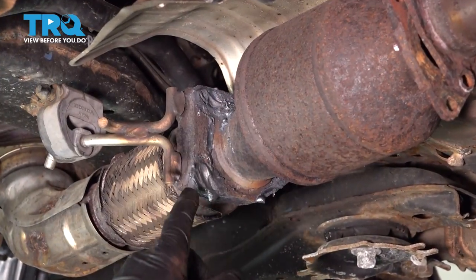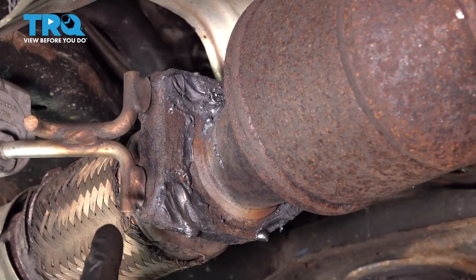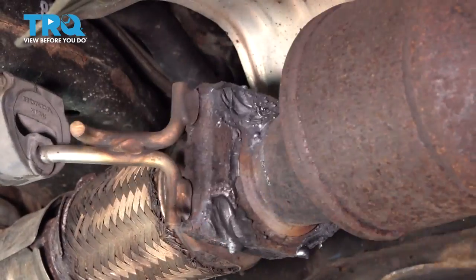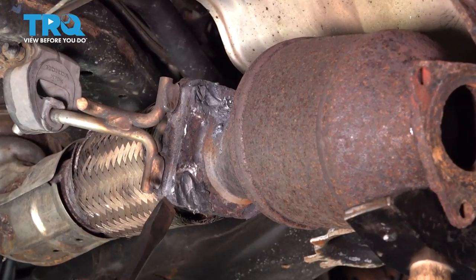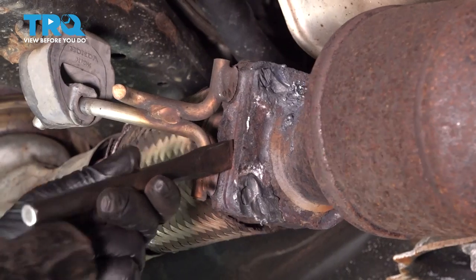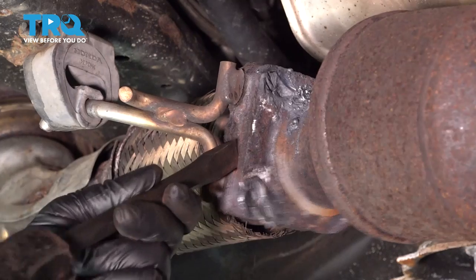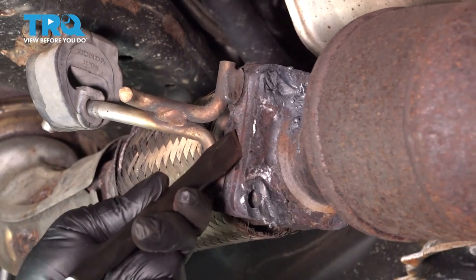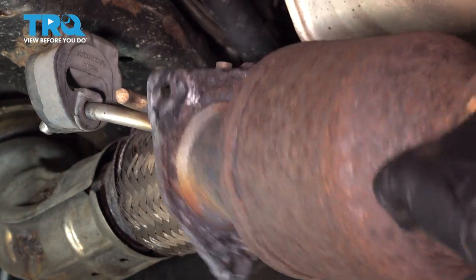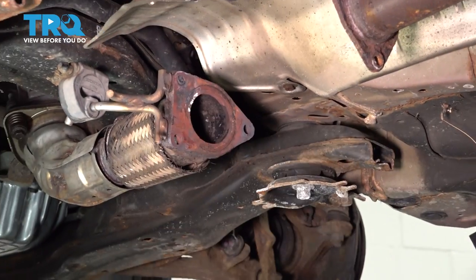All right, so we had to use our torch to take the heads off the bolts. We're going to go ahead and use our hammer to separate the two pieces here. So go ahead and pop our cat off here.